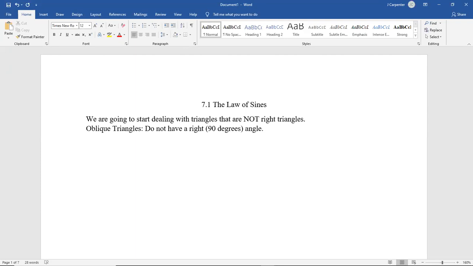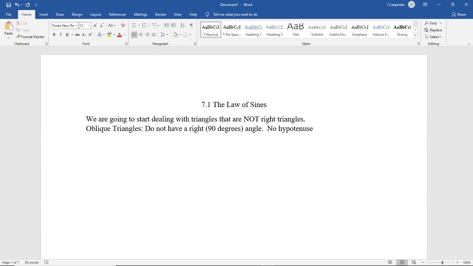Now here's the problem. Every single thing that we have learned thus far about sine being opposite over hypotenuse, cosine being adjacent over hypotenuse, tangent being opposite over adjacent, everything we've learned so far has only dealt with right triangles. When you're dealing with things that aren't right triangles, the sine of an angle is not necessarily its opposite over hypotenuse, especially because there isn't even a hypotenuse. So you can't say sine is the opposite over hypotenuse because there is no hypotenuse.